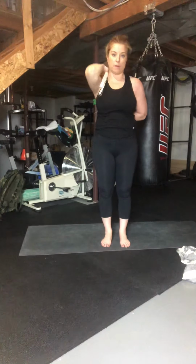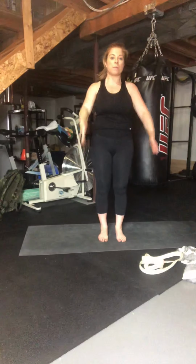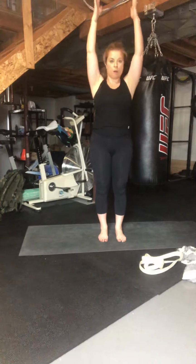Okay, coming into a standing position, keeping the feet hip width apart. As you inhale, you're going to bring both arms up, okay? Drop them away from the shoulders. Grabbing the right wrist with the left hand, you're going to inhale to pull that arm up, and then exhale, you're slowly bending over to the left-hand side. So this really opens up lats, obliques. You might even feel it into your hip flexors.